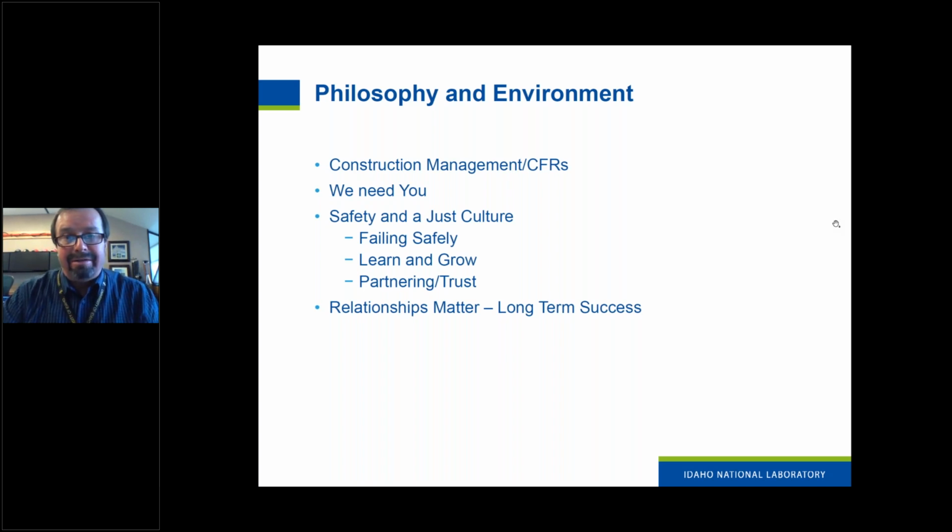Please know at the INL, we have a regulator. In fact, in my building, there's 300 regulators sitting right upstairs, where safety incidents of any kind are significant. Even if it's a near miss, nobody got hurt, no equipment got damaged, but it was a near miss to a significant event, it's a significant event. And our regulator holds us accountable to a process that's slow and thorough, with the purpose of clearly understanding what happened in a safety event, analyzing how we got there, and putting corrective actions in place so that we don't go there anymore.